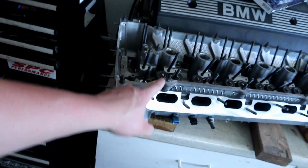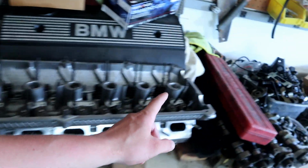We picked up another E36. It hasn't run since 2012. I'm going to throw a cylinder head at it because when it drove last, it started smoking blue oil smoke out the exhaust. So we're going to throw a head at it and see if it works. And if it doesn't, then we're probably going to put a motor in it. But anyway, I'm going to start working on that at the end of this month. Videos for that probably won't be out till early next month, but fun stuff to look forward to.